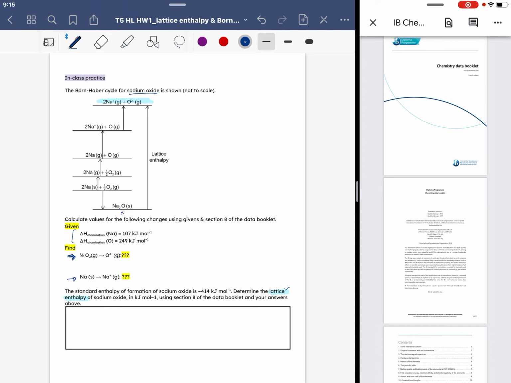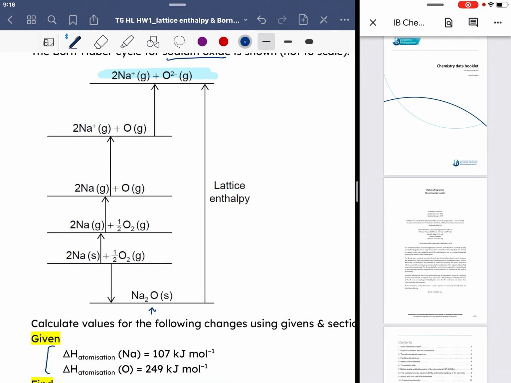All right, so I'm going to start a process like this by labeling the Born-Haber cycle that they give me. I'm going to try to figure out what each of these arrows shows me. First I see an arrow going from sodium and oxygen to form sodium oxide. Well, that is delta H of formation of sodium oxide. This is where we really need to know those definitions that we went over in HL time. The definitions of enthalpy, some of them, of course, not just from HL time, some of them from other topics even, but forming a compound, that's delta H of formation.